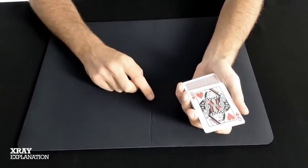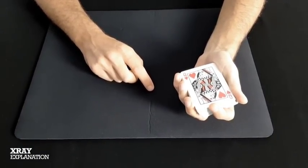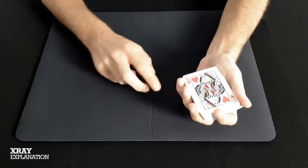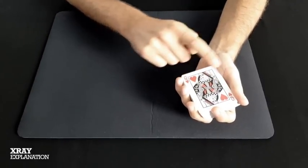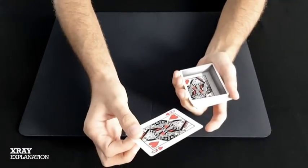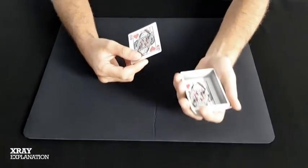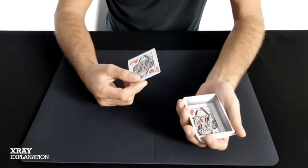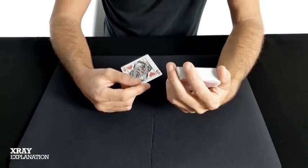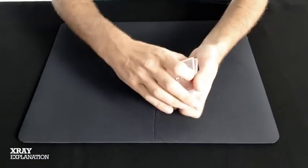So don't forget that. So next you're going to push this queen flush with the deck and then apply a little bit of pressure between the thumb and first finger, and you're going to strip the top card off. That's all you're going to do, but you're going to do that with the addition of kind of like a necktie. So you're going to just angle the deck up so the spectator can't see this. So I'll run through that.